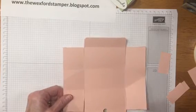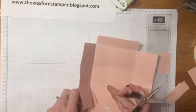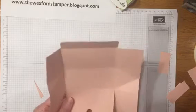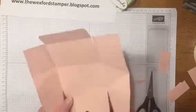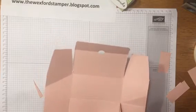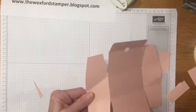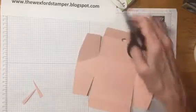Now, to help the box sides fit better, I always like to take a little bit out, a little wedge of paper off each of the sides that are going to be tucking behind the sides of the box. These are just the flaps. We're not going to see these. These are going to be inside the box. So if we take a small bit off, they're going to fit nicer and they're going to close more smoothly. All right, so I've got one more flap. All right, there we go. All right, our cutting is done.